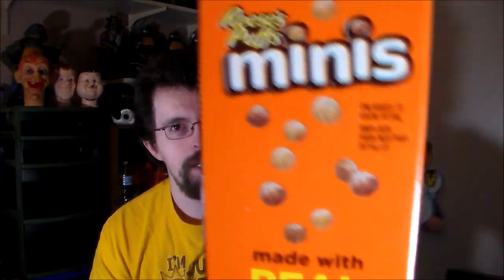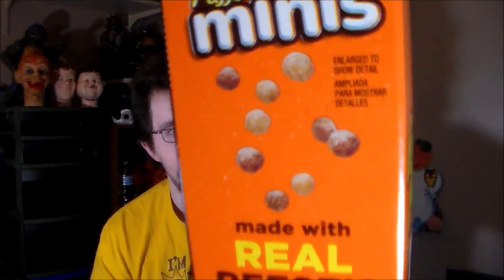Now let's see. Reese's Minis, enlarged to show detail. For whatever reason, that's funny to me. The Minis are enlarged to show detail. Are they going to be that small then? I almost bopped myself in the face. You see that? It's early in the morning for me. Made with real Reese's peanut butter. And then, of course, the same thing in Espanol.